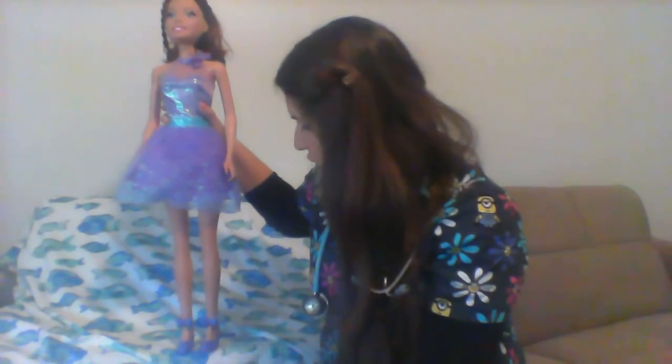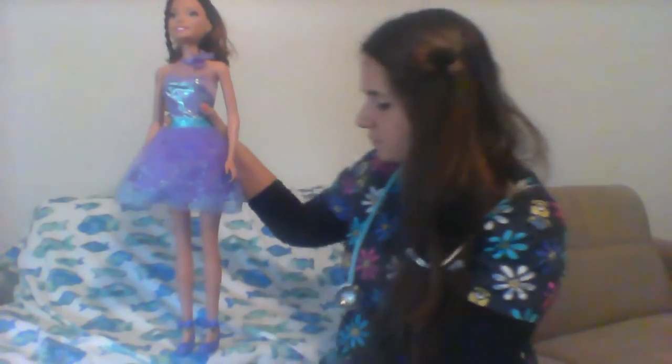We're going to go ahead, and if Barbie could take off her shoes, we would have her take off her shoes to assess her toes. We want to make sure that sensation is intact, toenails, skin is intact. We're going to check the capillary refill, which should again be less than 3 seconds. Make sure that there's no signs of skin breakdown as well.